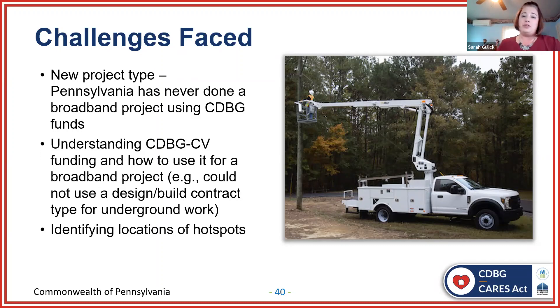Fayette County asked if it would be possible to advertise and bid this project as a design-build contract, where one firm would both design and build it, condensing the timeline for project implementation. This works great for highway and bridge projects, but we weren't sure how it fit into the CDBG realm. We did some outreach to other states but didn't get a lot of feedback — it's one of those gray areas. In the end we decided to be cautious and not allow it, so we would have more time to research design-build procurement and make sure it offered the competition required for CDBG contracts. We also needed to be careful where we put the hotspots — for example, the Eastern side project placed some at local churches, allowing those churches to live stream services. We need to maintain the separation of church and state with the hotspots we're funding with CDBG funds.